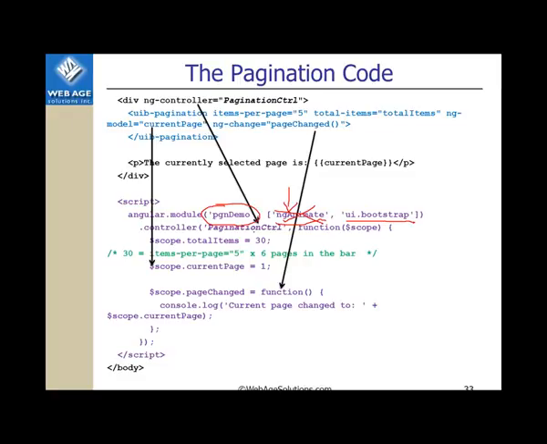We specify the controller, which acts as that binding bridge between the UI and your model. And you specify a current page, which is a model. So if you set it to 5, then automatically the 5th element would be selected. And whenever there is a change caused by user selecting a specific page or going back and forth, you would be notified by the callback on page changed. Right, and that page changed is specified as a directive.